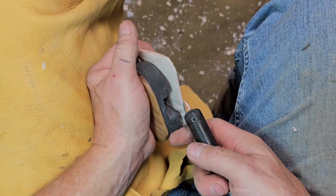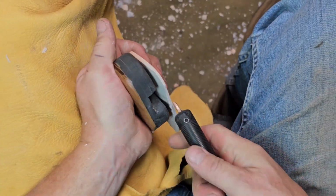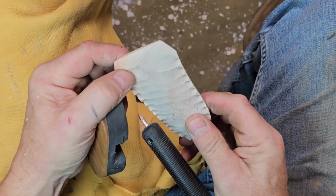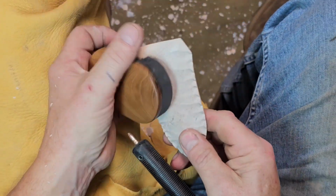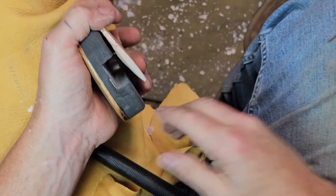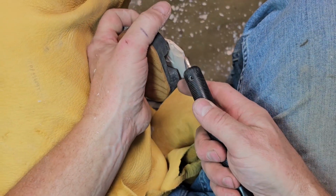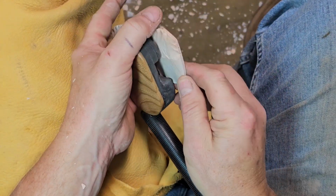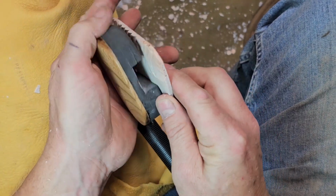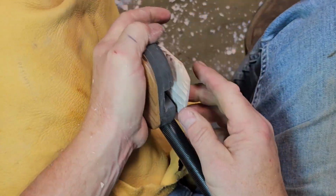I'll put a link to that video in this one. Yeah, they're flying across that Keokuk like no one's business. So far it's been pretty effortless to get them flakes all the way across there. So we got this right here. What I'm going to do is come up from the sides, or from the bottom. Probably need to file that first. Come up the other side. Now let's save that middle one for last. There we go.